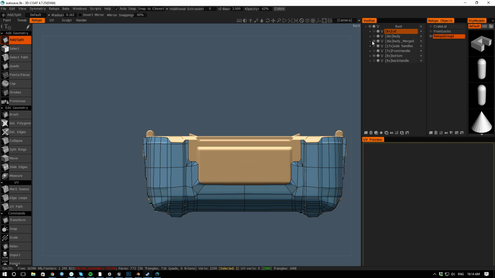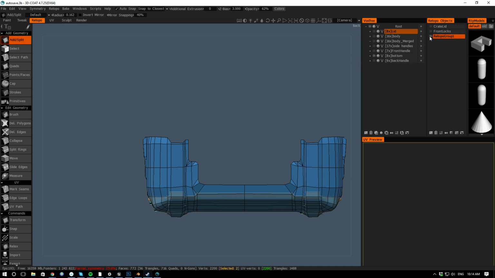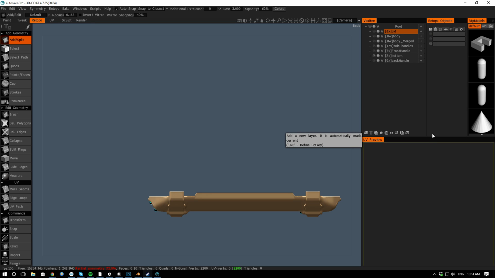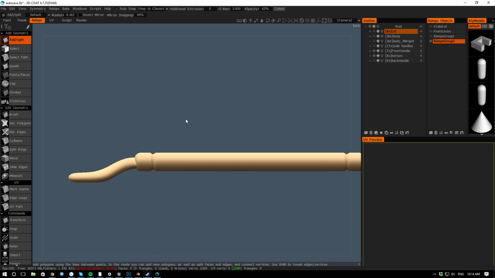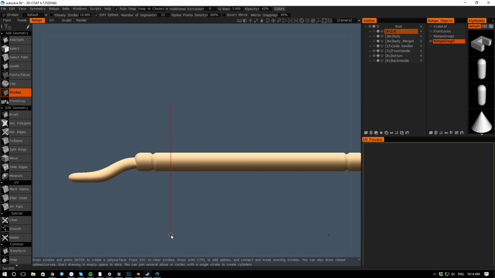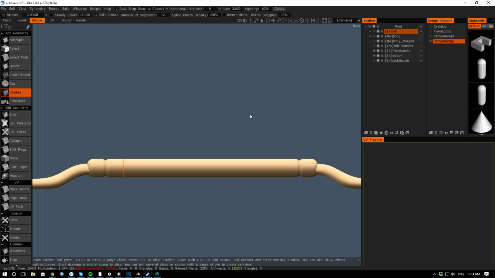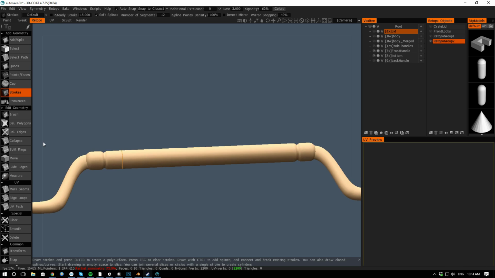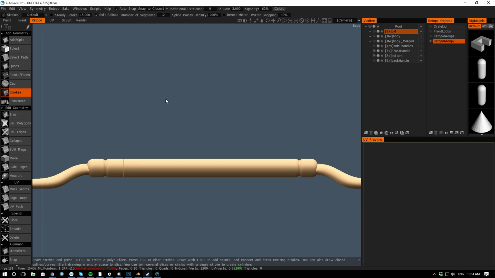But yeah, whenever you have a cylindrical part, there's a strokes tool, which is really handy. So let's see, front handle, there we go. If I grab the strokes tool, you can literally just draw things like this. It's similar to how strokes work in ZBrush. You just drag a line from empty space and you hold Shift to constrain it to a straight angle.